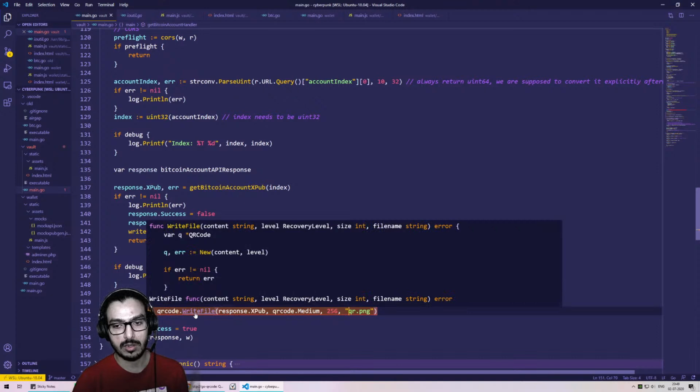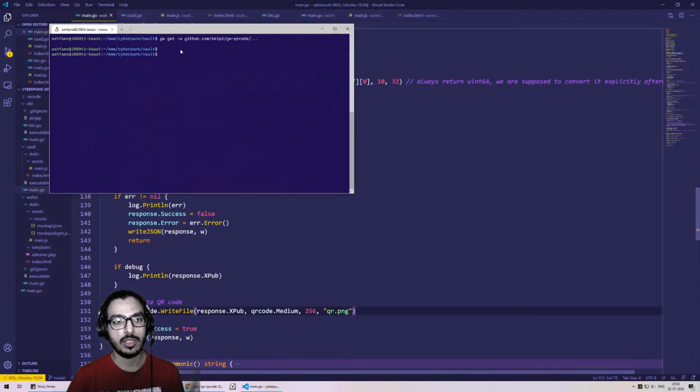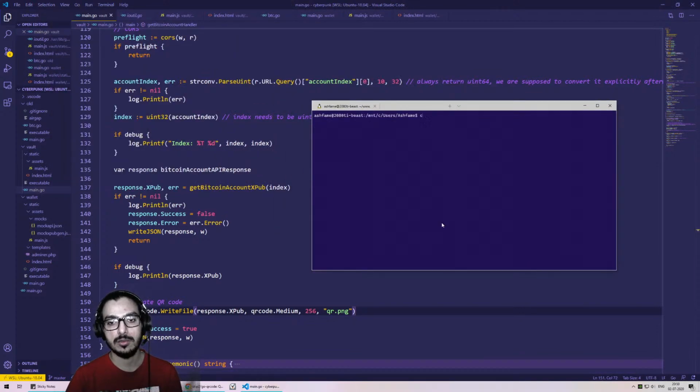So now it only returns an error, and that's not a new variable, so it's gonna complain. Okay. At this point, we simply see whether the qr.png has been generated in our directory.